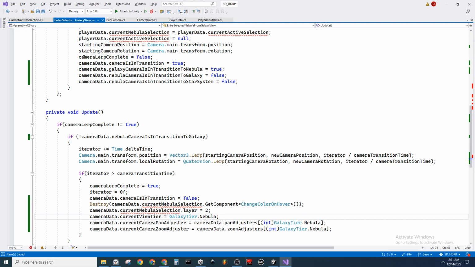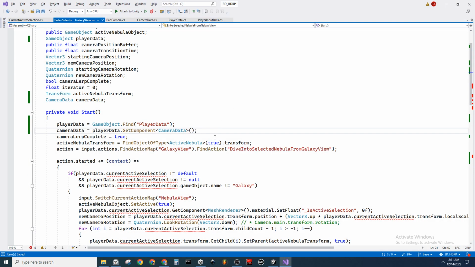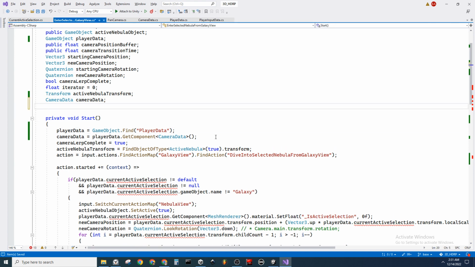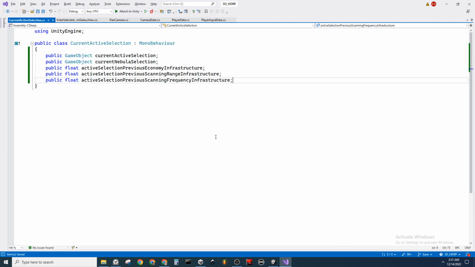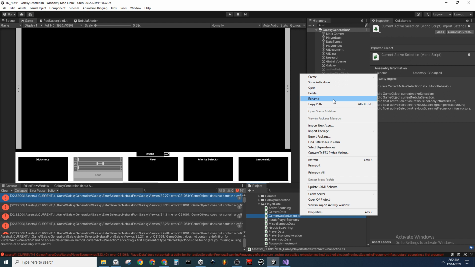And then we're still over here looking at, oh, we're just gonna need it actually. Man, I cannot deny that I like the idea of being called current active selection data. Cannot deny that. So let me run up here and I'm just gonna have to rename this.